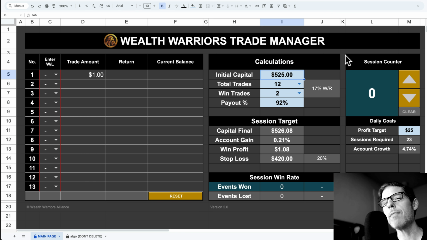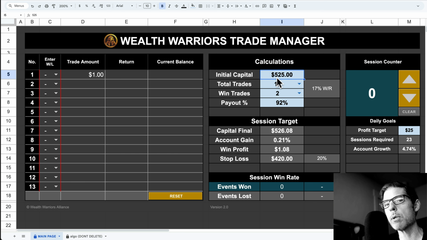This is a highly advanced trade manager with a mathematical algorithm that allows you to win even if you have losses. So this is not martingale. With martingale, you lose 5 times and that's it. You're out of the game. That's not what this is. This is something different. There's actually an algorithm in place and it gives you the exact trade amounts to enter based on the capital that you have inside of your broker.